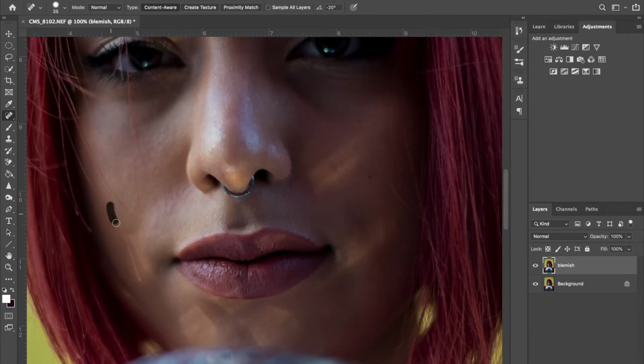Went ahead and deleted the black and white adjustment layer because that was just there to help me out. And now moving on to removing these flyaways.